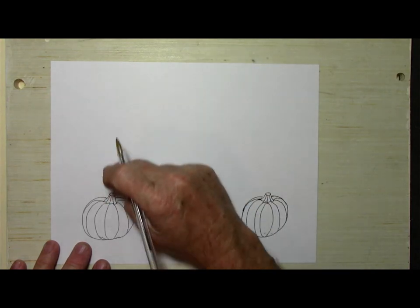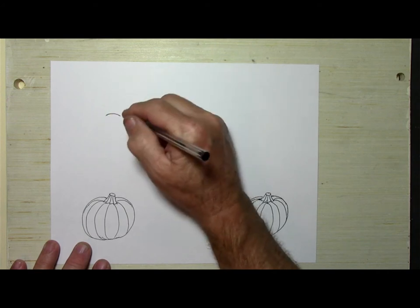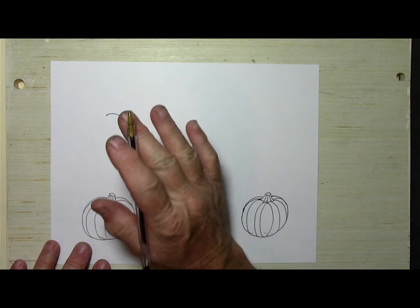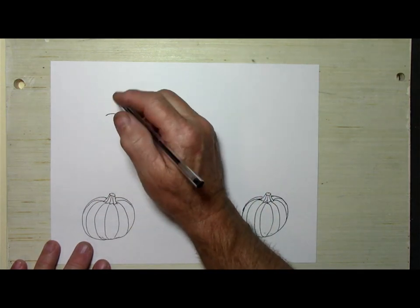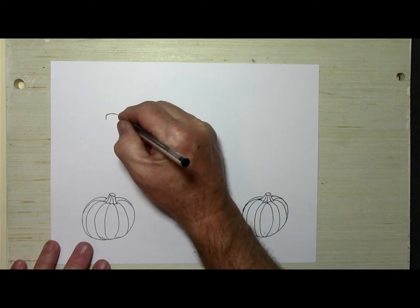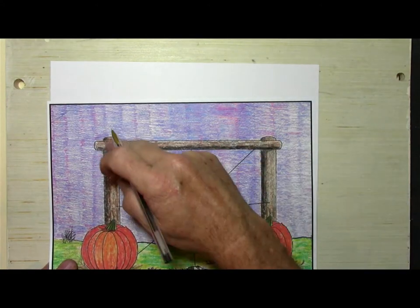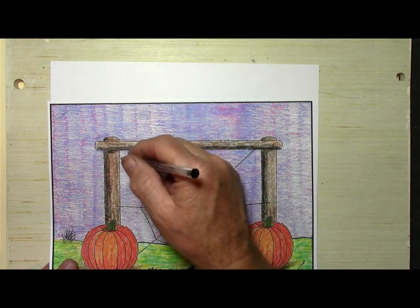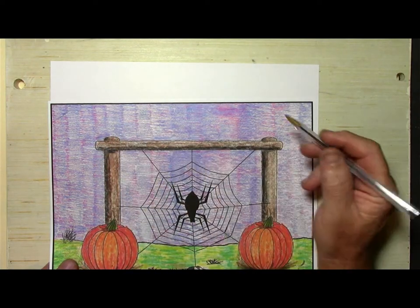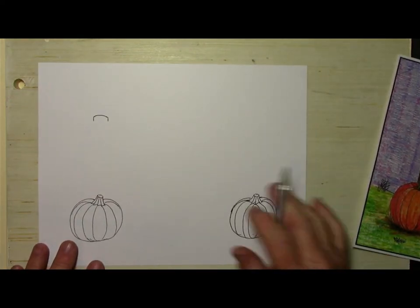I think I'm going to just slide up and get the top of the post, which I'm going to put as a curved line. The post is round, and, well, a curved line will work best. All right, but then I'm only going to come down a little bit because I've got to put this other post across here. Now, if I was using a pencil, I'd just erase that. I would bring them down, then erase that out so that this post would fit, but I'm using a pen, so I'm going to have to adjust how I do that.